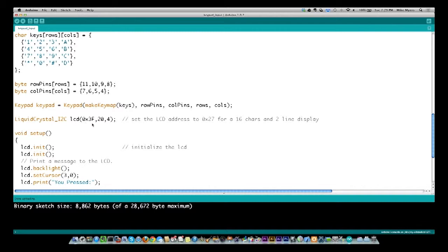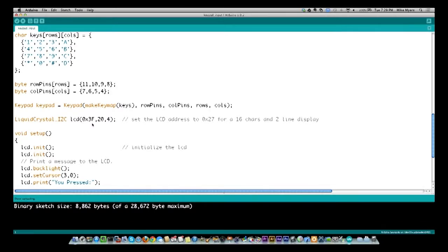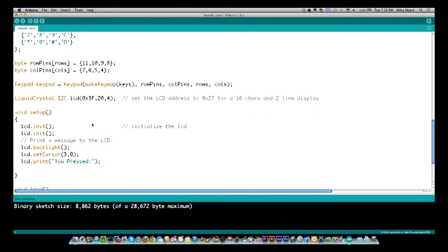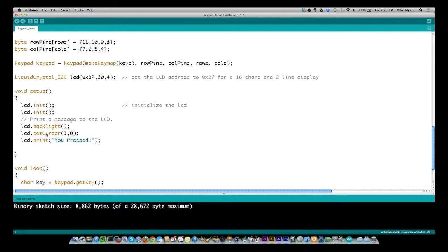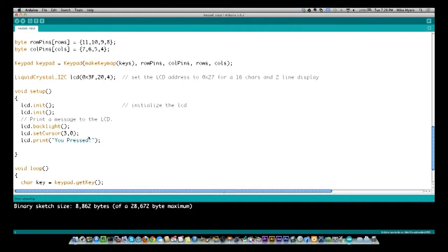We covered the serial LCD in pretty good detail there. Then we come back and we're in the setup. So we do our initial LCD setup and turn our backlight on. I'm basically setting the cursor to row 1, position 4, and typing out the words "you pressed:", which we saw on the screen. We'll go back and look at that again.